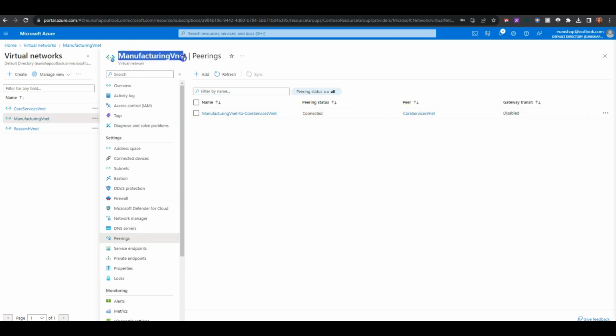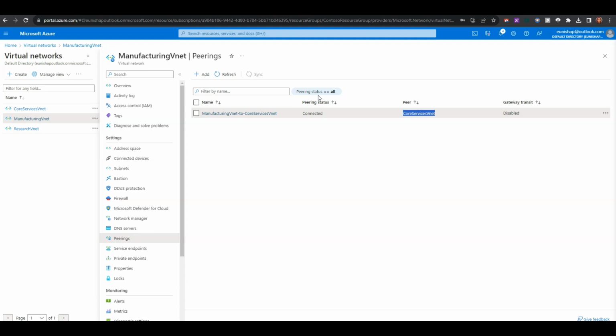So the manufacturing VNet to the core services VNet side of the connection is successfully connected as well. And these are important items that you want to check in the event that you are having any types of communication issues between peered networks, to ensure that your status is in a connected state.